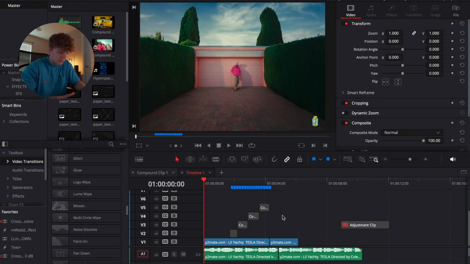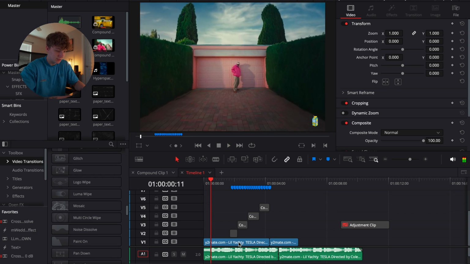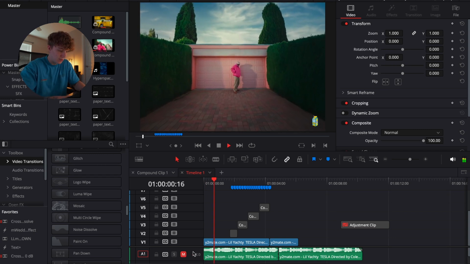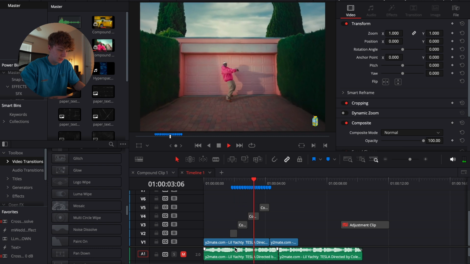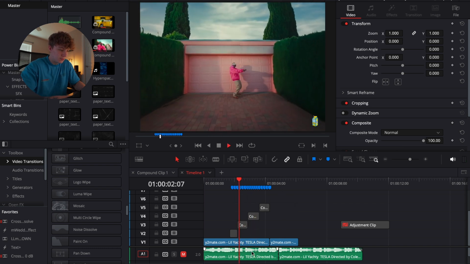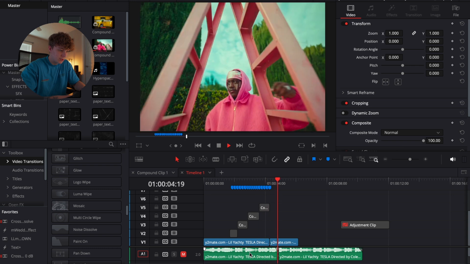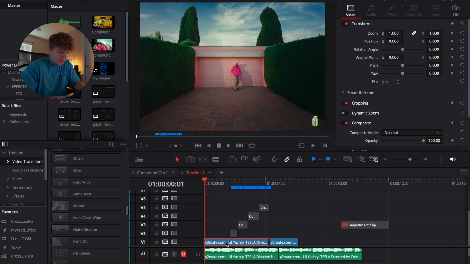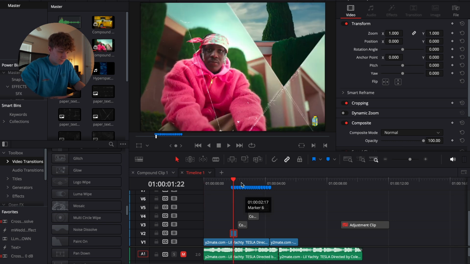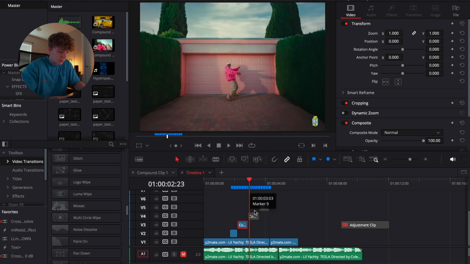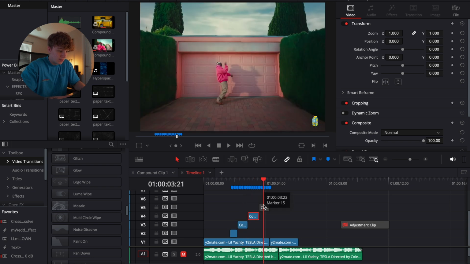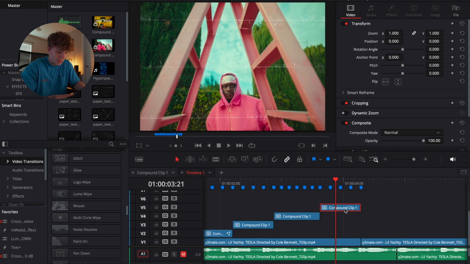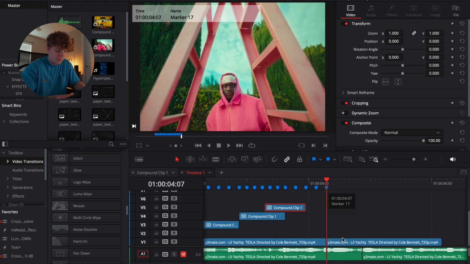Okay, so in here I have some Lil Yachty music. I actually got this from his new music video that Cole Bennett directed. So we just took these two clips right here, him doing this, and then transition him into this ladder shot. Super simple. So what we're gonna do is we went throughout the footage and we took a couple of screenshots. To be clear, I took one screenshot, two screenshots, and then three screenshots. And the screenshot you'll take for the last one will be the first frame of this clip.